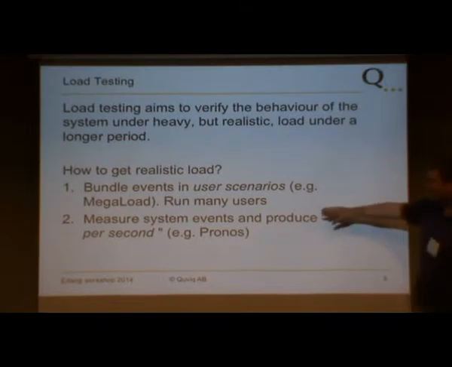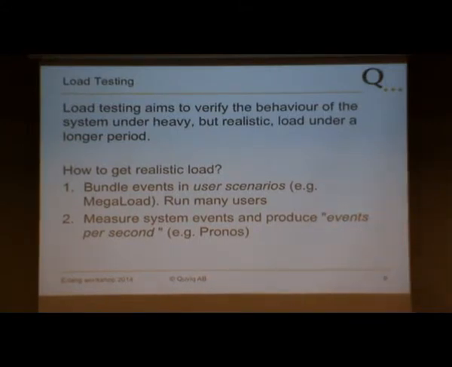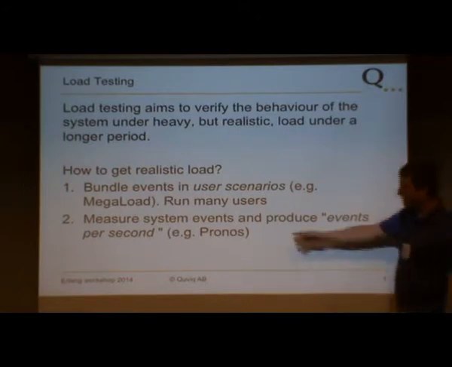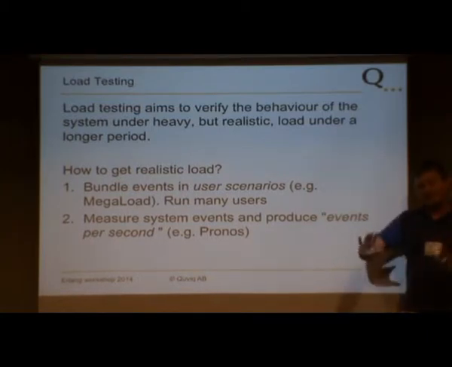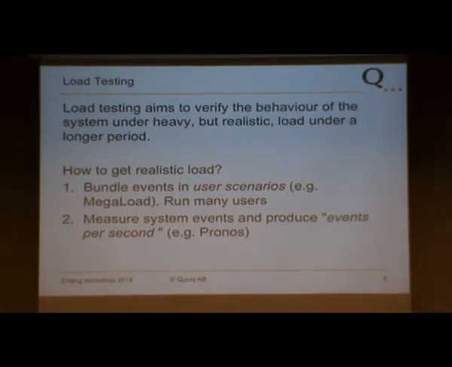The other way of measuring it is in events per second. So how many transactions can we do per second? How many billing transactions can we do? How many users can click on a certain button per second without the system falling down? And I think the Klarna system, Kronos, is a typical example of such a load testing tool, where you just say, run this number of things per second, and then look at what the effect is. Both are load testing tools. They have a slightly different angle, but you could use both for real load testing.